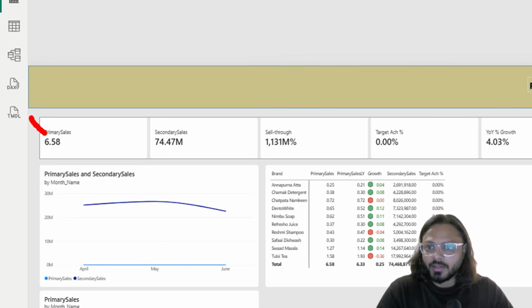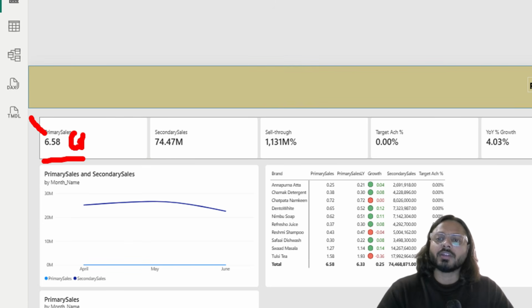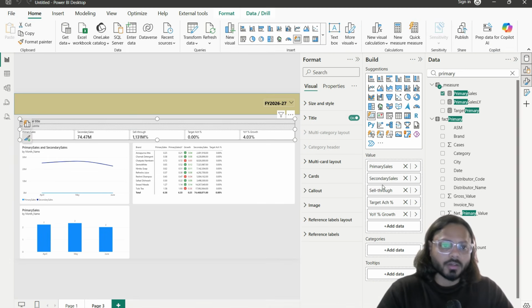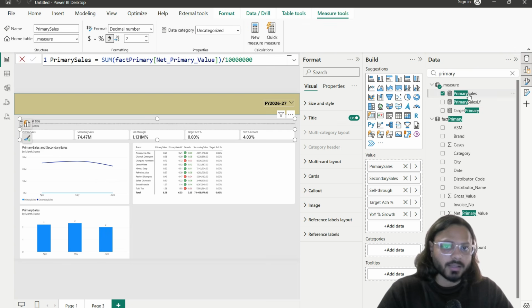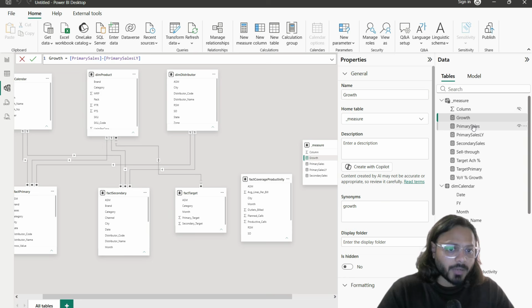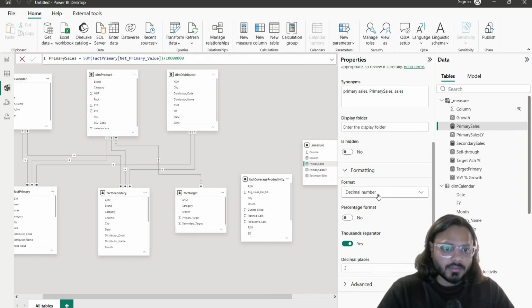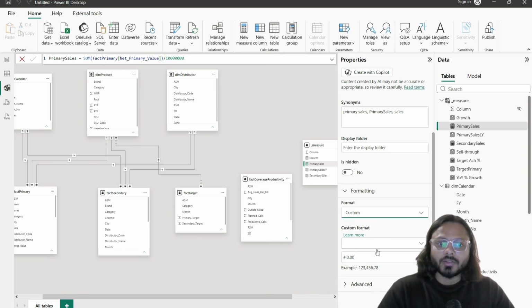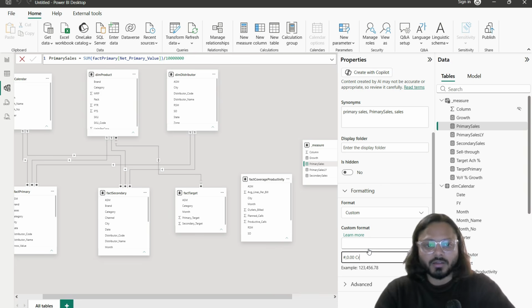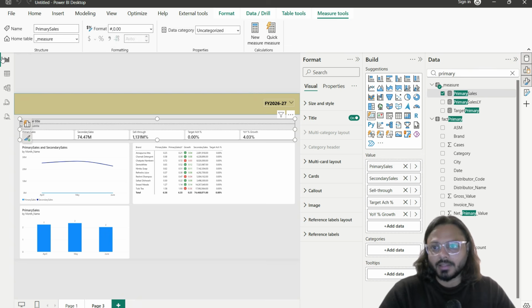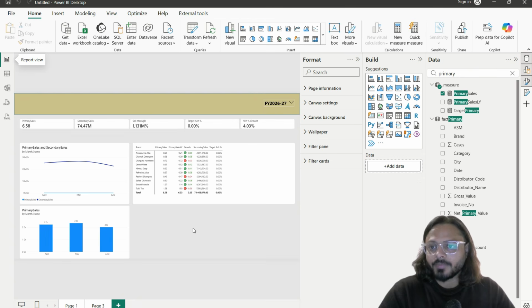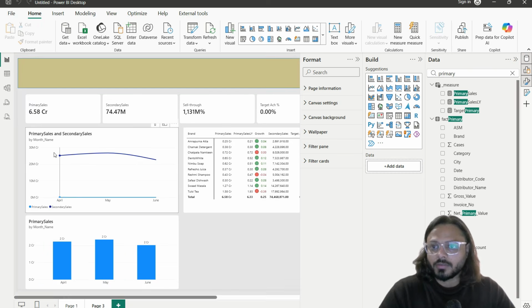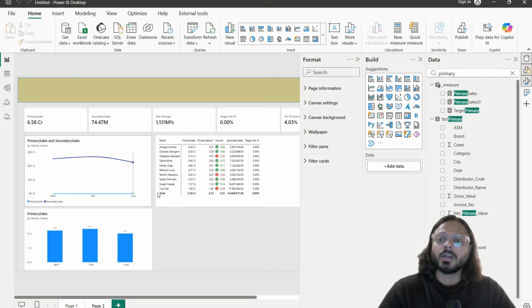This is 6.58 CR, and you can add the crores as well. So if you go to primary sales and in format, you can change that. Go to custom and make the changes, right? So that is straightforward. For now, let's keep it simple like this. So you will see here 6.58 CR, right?